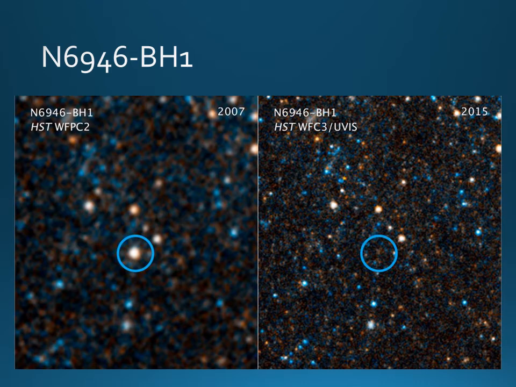N6946-BH1 before and after it vanished out of sight by imploding to form a black hole. The typical view is that a star can form a black hole only after it goes supernova, said Ohio State astronomer, professor, and study researcher Christopher Kochanek in the press release. If a star can fall short of a supernova and still make a black hole, that would help explain why we don't see supernovae for most massive stars.